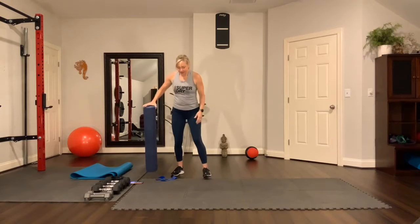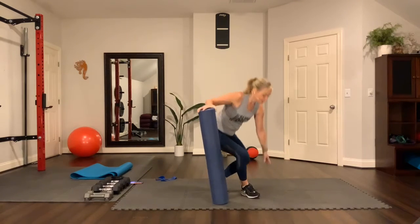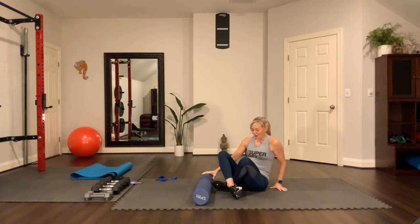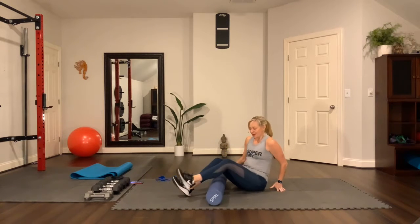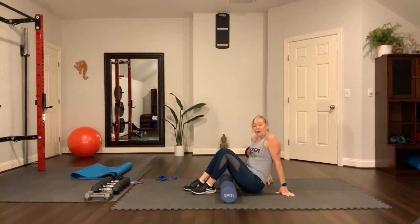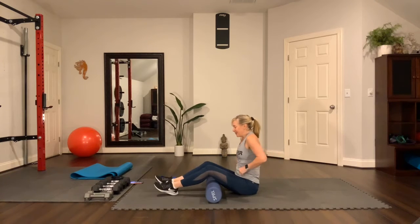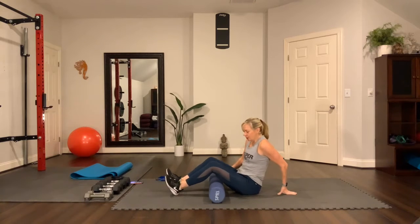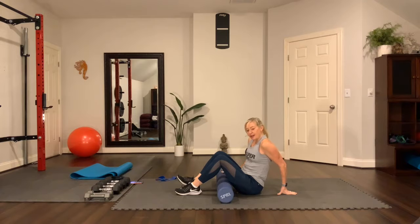Grab your foam roller. If you don't have a foam roller, just sit on the mat and do some stretches for your hamstrings. So here, foam roller, we're gonna roll the hamstrings out before we begin. So the idea is that stimulates the tissue, maybe creating more range of motion.